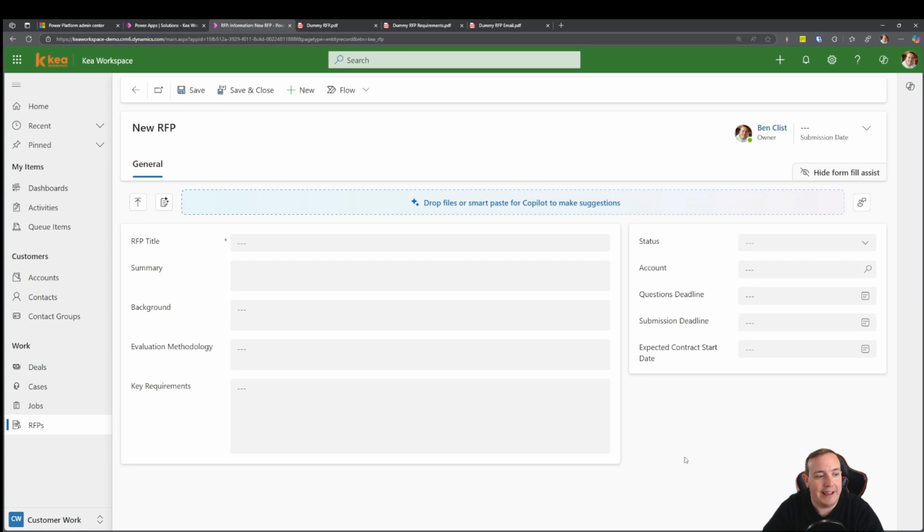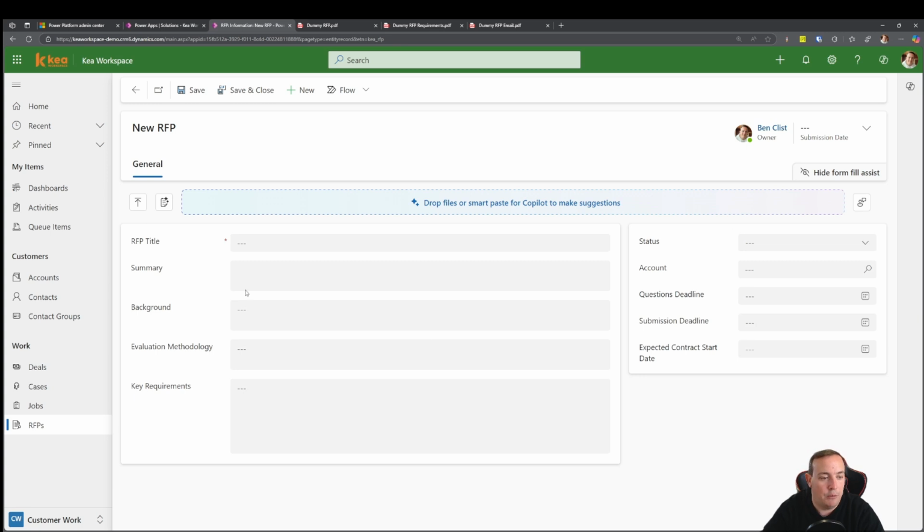So what I've got here is I've created a custom table called RFPs. So requests for proposals, fairly common in any business that is supplying government organisations or any other large-scale businesses that have a formal procurement process, where you might get sent these insanely large documents that can be hundreds of pages outlining exactly what they want, and then you can submit your response into how you could potentially provide those services for that organisation.